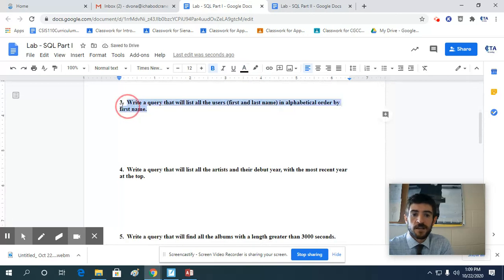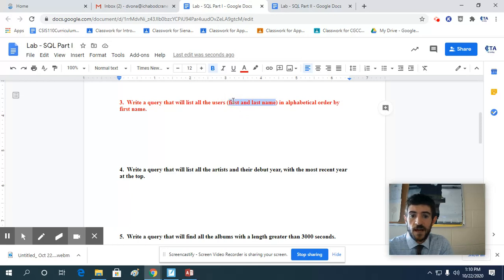All right, number three, write a query that will list all users' first and last name in alphabetical order by first name. So this one has an extra part to it. You're still going to start with your select. You're going to have to go in the database and see what first and last name are stored under, because again, the column names are different.